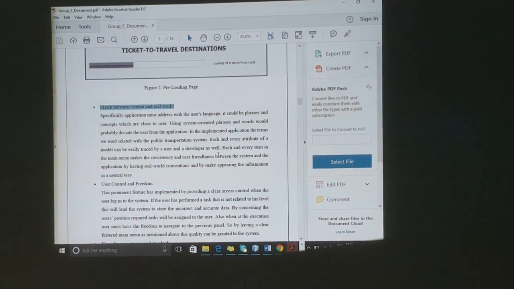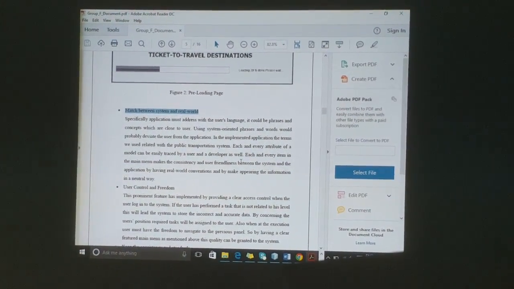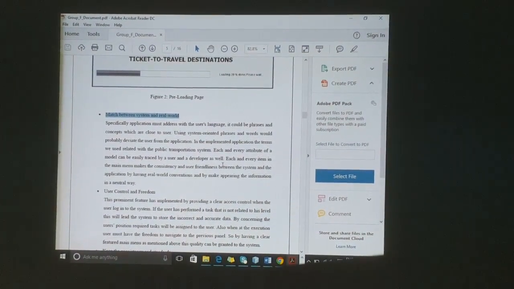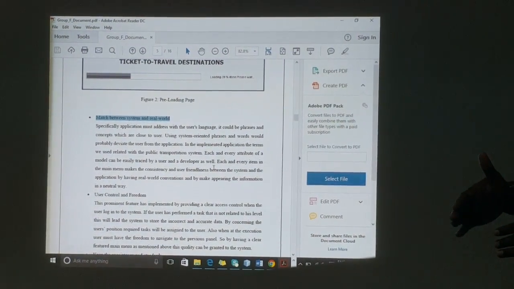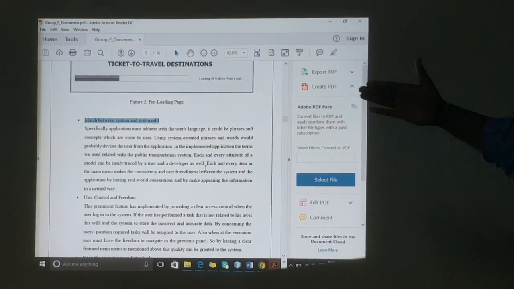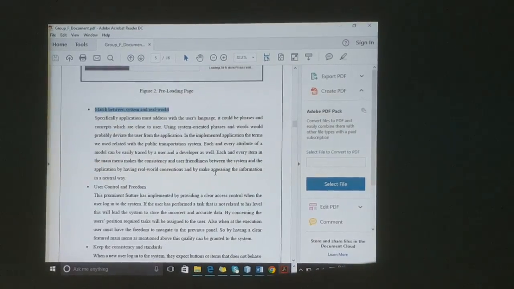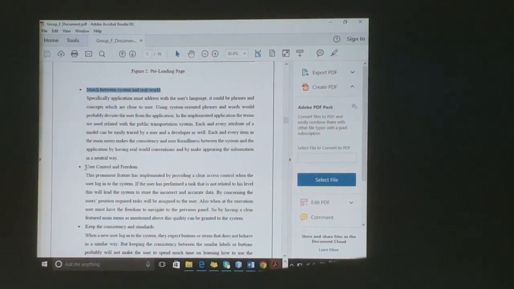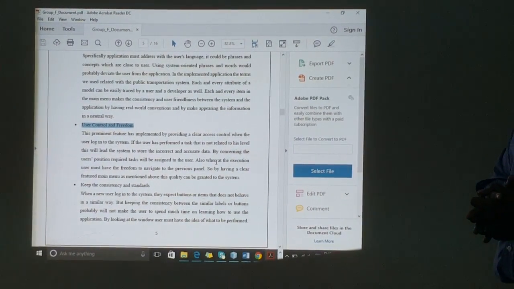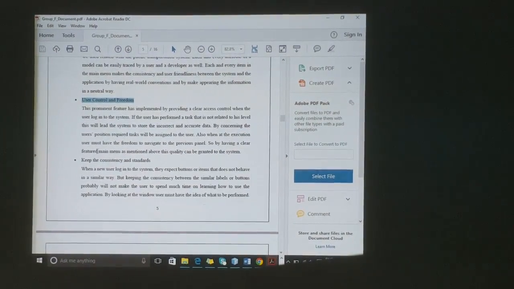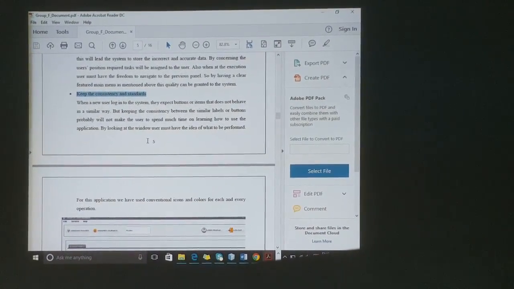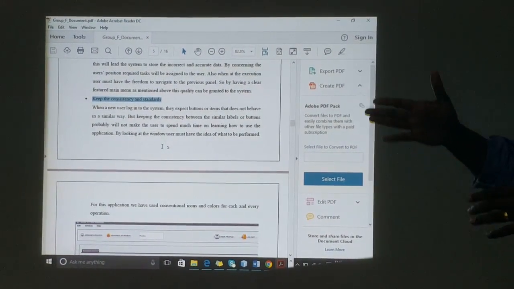When he's a first time user, you don't want him to think twice about these terms. What is this? All these things link the user and the system together by using these real-world keywords. The next thing is user control, granting the access levels that we have mentioned, into 3, and keeping the consistency and the standards. So when it comes to the designing phase, saving, updating, deletion, and searching fields come in a standardized way.